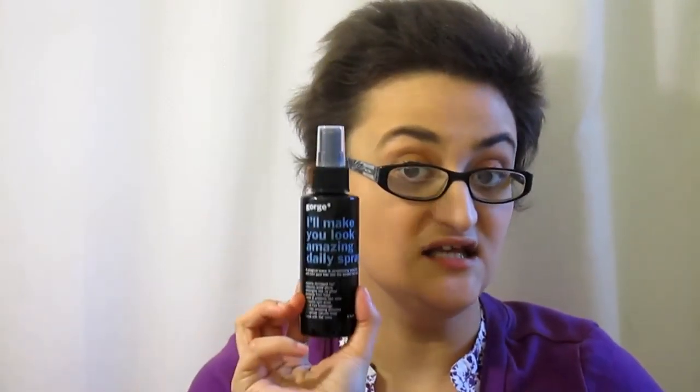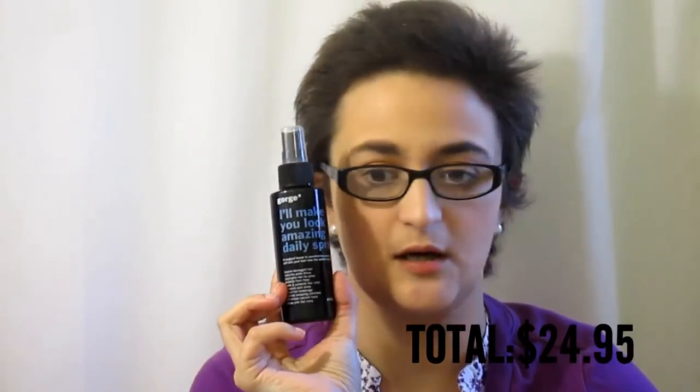This is from the brand Gorge. It's an amazing daily spray for your hair. It adds shine, protects from heat, prevents bad ends. Oh, it's really awesome. And I need that, you guys, because my hair is coming back, y'all. So, yay!